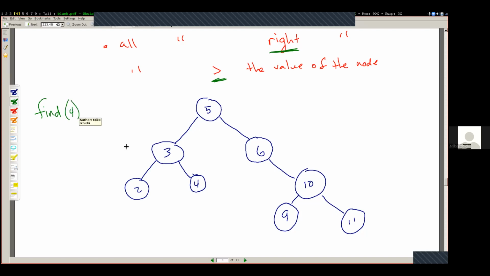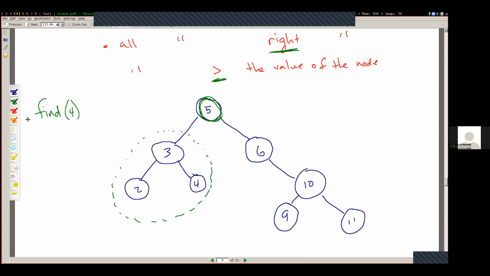is the number 4 in my binary search tree, starting at the root right here, I know that if I'm currently looking at the root 5 right here, I don't have to look at anything to the right over here because all of these values over here are greater than the 4. So I can just not search all those things and come down over here to the left and only search the subtree to the left. I only have to search basically half of the tree. When I get to this over here, finding 4 on this subtree, then 4 is greater than 3, so I would go to the right and find that 4 is in fact in the tree right here. So it's only 2 steps that I have to do to find whether 4 is in the tree or not. And I don't have to consider lots of extra nodes.